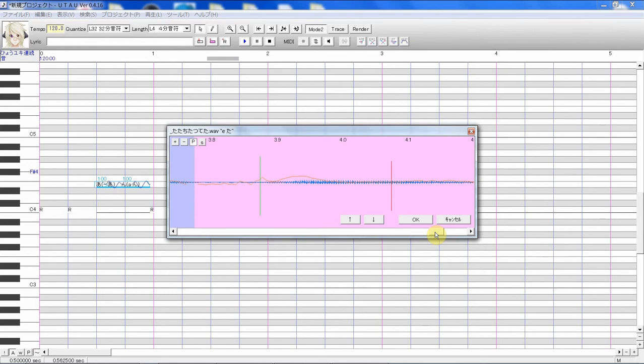This is really quiet, but it said ta, so we know that the ta is right. So we just need to move it this way to see if that fixes it. And it is correct.